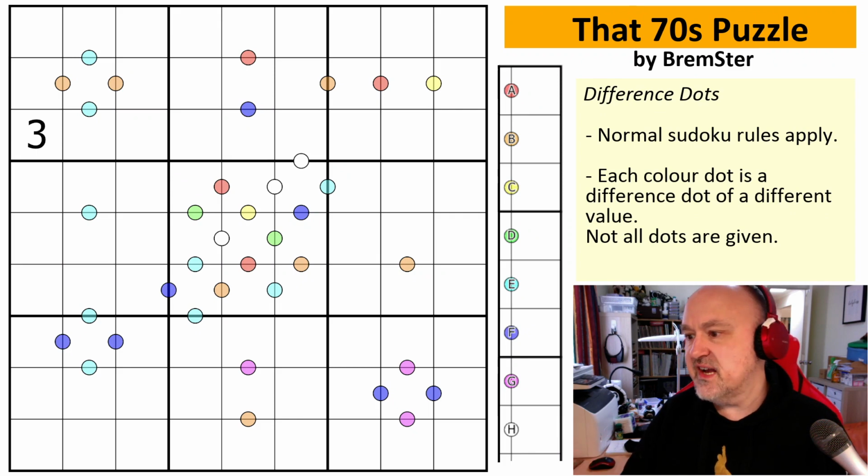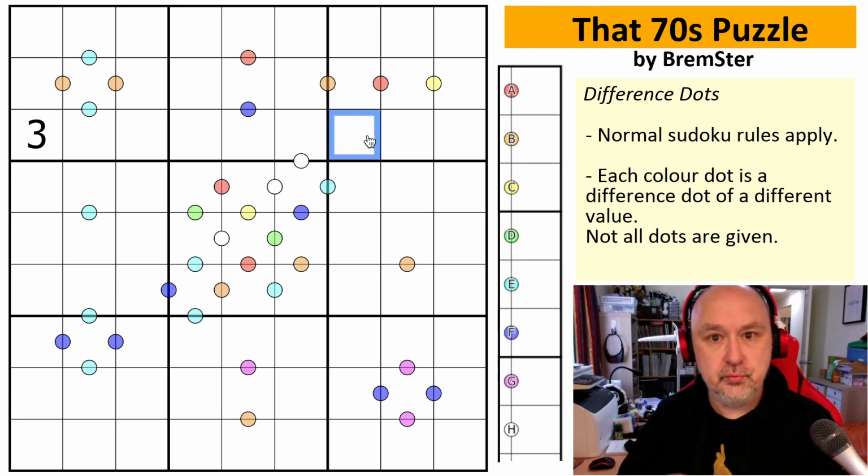You'll notice that my setup on the screen is a little bit different, and that's because of the ambiguity, and I wanted to put an option for being able to show what is going on. So the rules on this puzzle are fairly simple, I think. And the title of the puzzle is That 70s Puzzle because of all the dots everywhere. And the rules are pretty simple.